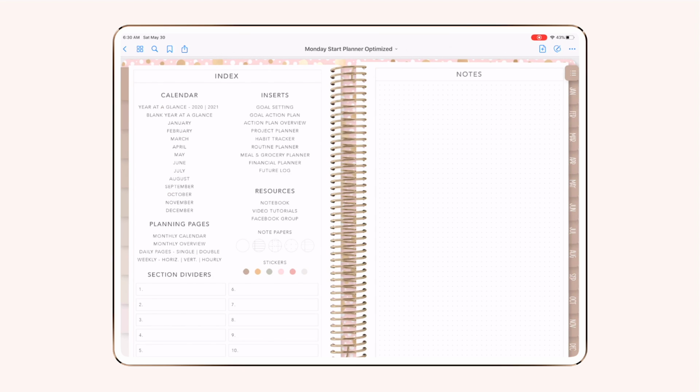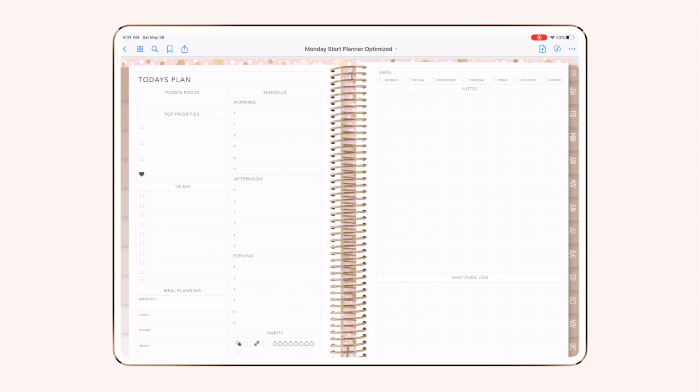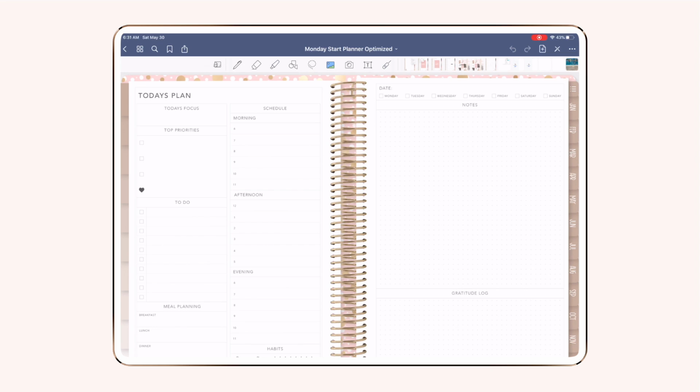So then the next thing I wanted to go over is how to use the templates. So let's say I want to use the single daily page, or actually let's use the double daily page for today, which is May 29th. So what you would do is navigate to the template you want to use. We're going to be using GoodNotes for this tutorial, but you can do a similar thing in almost any planner. Our planners do come with a GoodNotes file where all of these inserts are already placed, but if you are using a different app, you will need to place the inserts yourself.